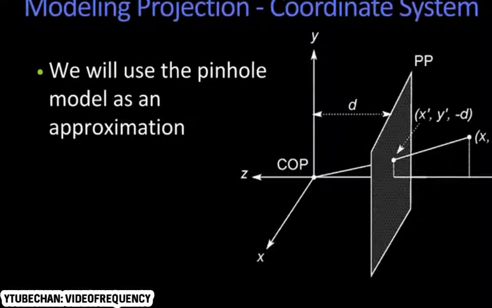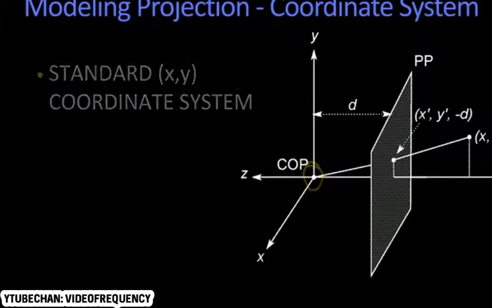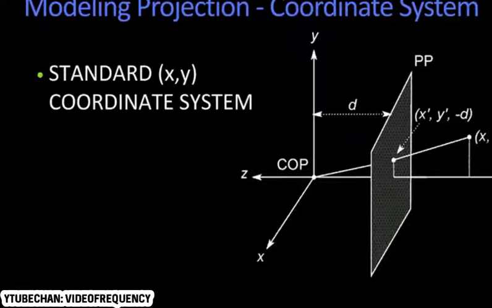So first we're going to talk a little bit about the coordinate system. What we'll see here is the coordinate system we're using for our pinhole approximation. The first thing is that we're going to put the optical center of projection at the origin. So here's our little COP, center of projection, and that's also going to be the origin of our camera coordinate system. We're going to use a standard XY coordinate system. So now we're back in the land of mathematics. X and Y are like regular X, Y, Z. X will go to the right and Y is going to go up. Later, when you convert this to images, you're going to have to worry about making that flip.